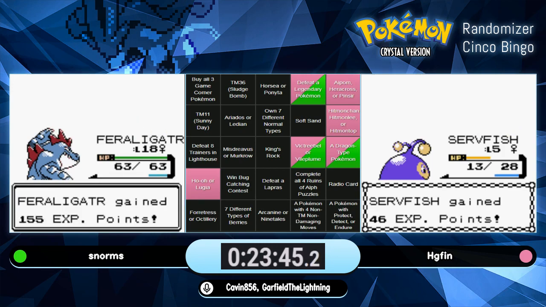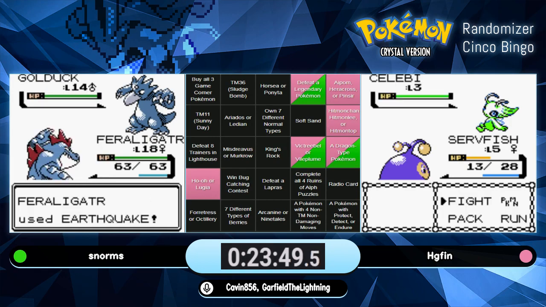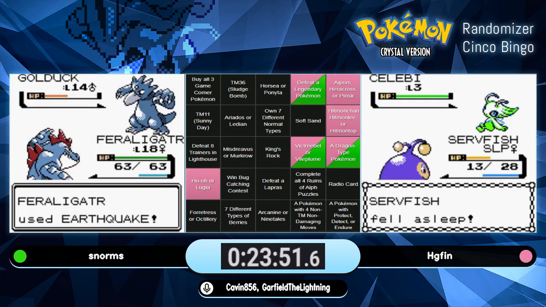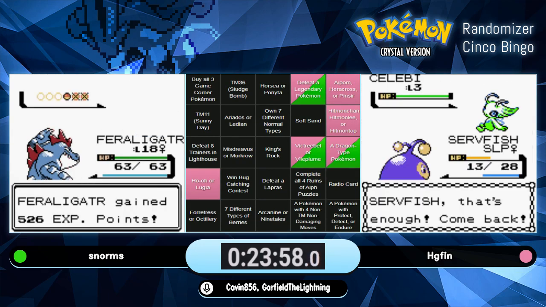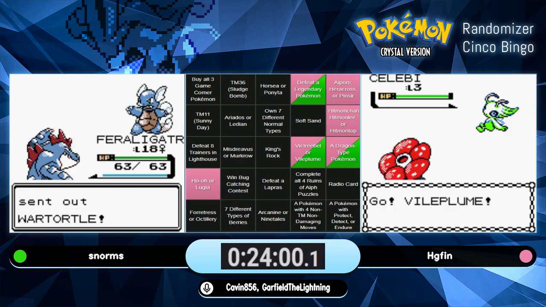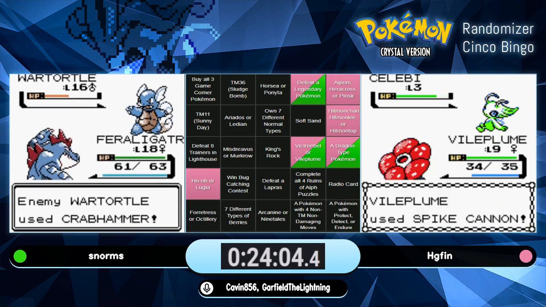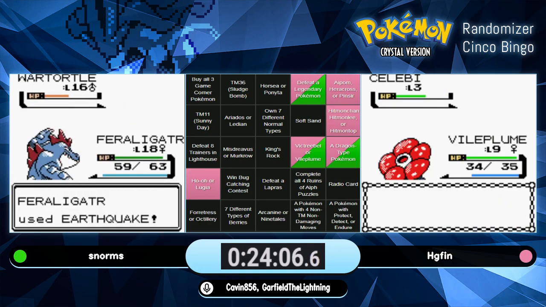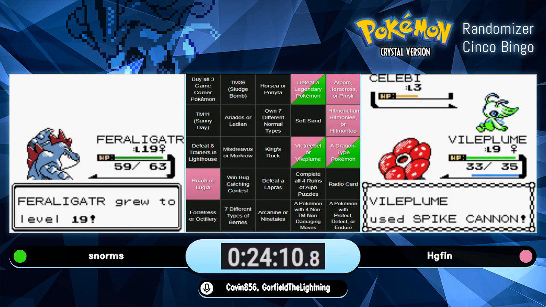I mean, at this point, usually if you don't get a main early on, you typically want to check Route 36 because it's got the highest level mains you can get before Bugsy. So it's a pretty good place to look. You don't need a lot of levels, and in some instances, they can even become ready to fight at level 9, if you get lucky enough. It seems Hgfin is unaware of that strategy, however.